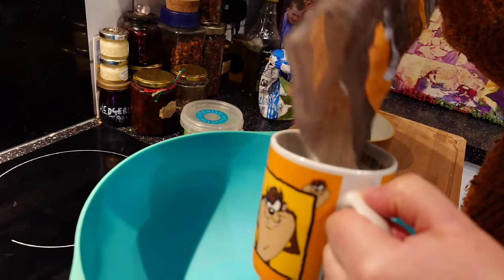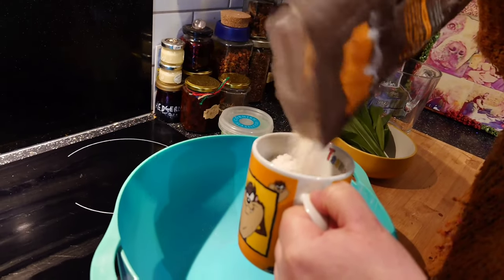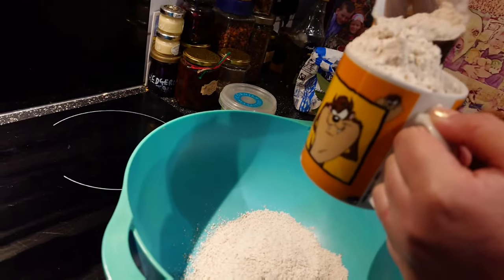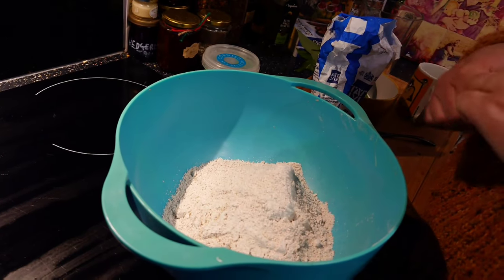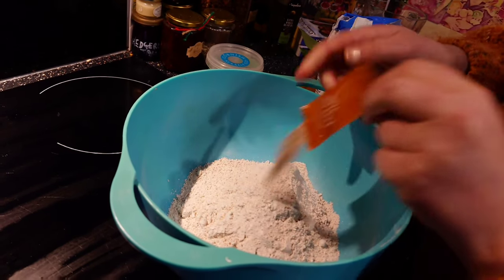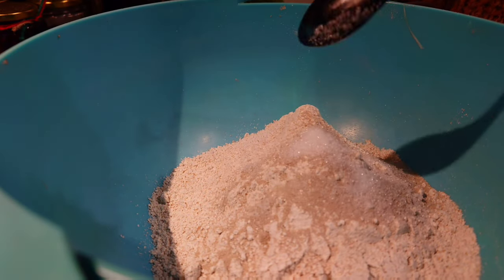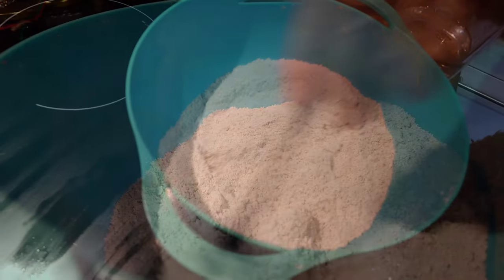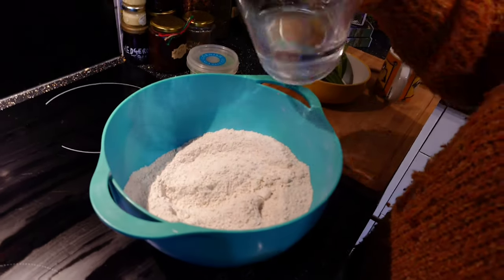Step one, measure out 2 mugs of flour into your mixing bowl. One, two. Add 1 sachet or 7 grams of yeast. Add 1 teaspoon of sugar. Mix it all up. Add 350 mils of lukewarm tepid water.